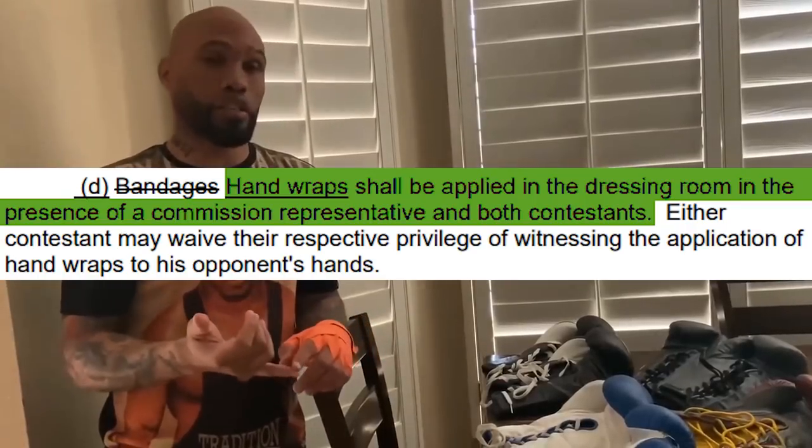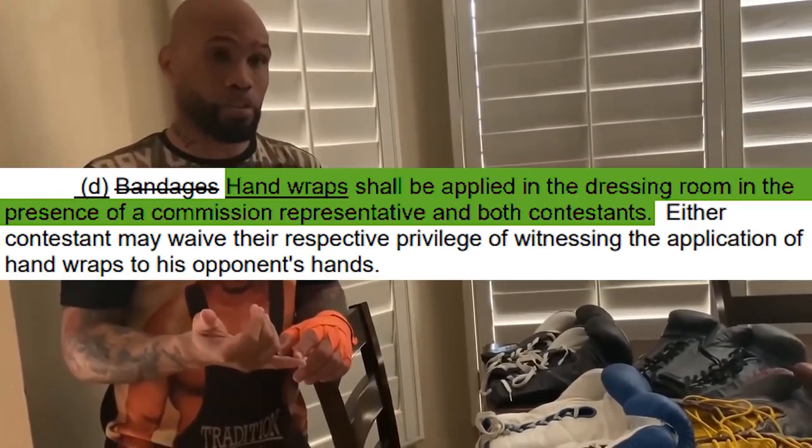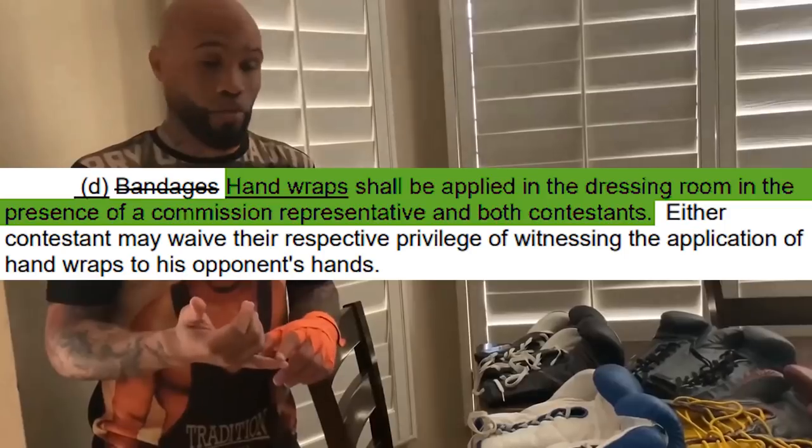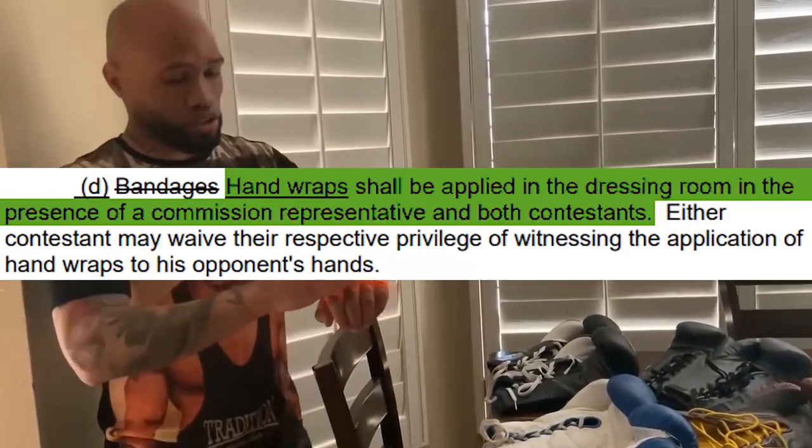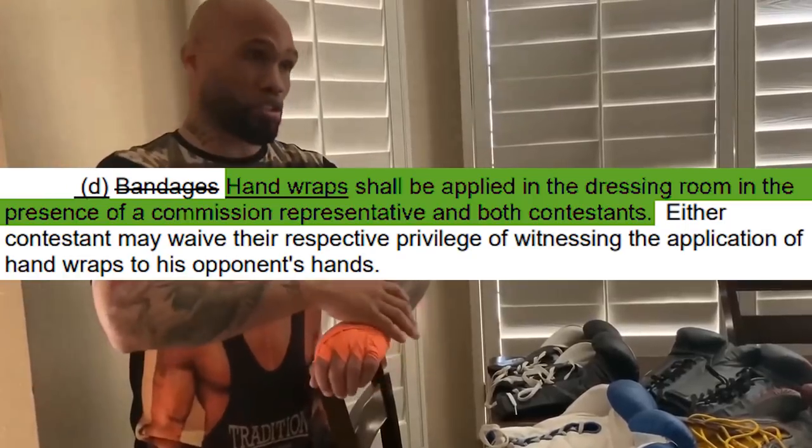They're making sure your hands are getting wrapped. When you're ready to wrap your hands, you have to let them know. They watch. They're the ones that you see signature on the hand wraps. They're the ones signature you see on the boxing gloves. They're in there the whole time. Especially if you're a co-main or main event, that attendant is going to be in your locker room the whole time.